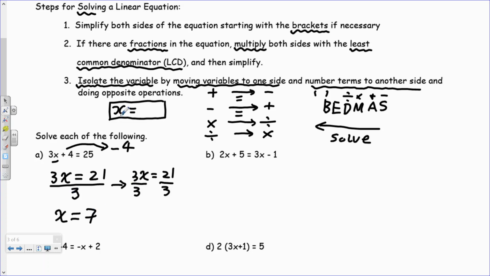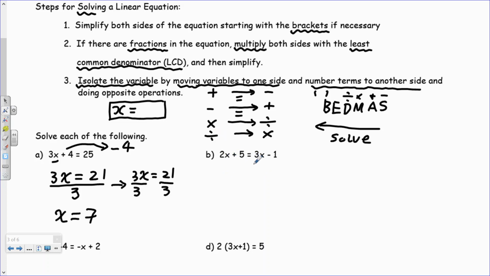Now you look at back, okay, solve a linear equation, it means a variable by itself. You are looking for the variable's value. This value will make this equation true. 3 times 7 plus 4 give you 25. And on your test, I want you to not by guessing, but do this in the algebraic way, okay? Minus 4 and divide by 3, not by guessing. So now we are going to do the next one.